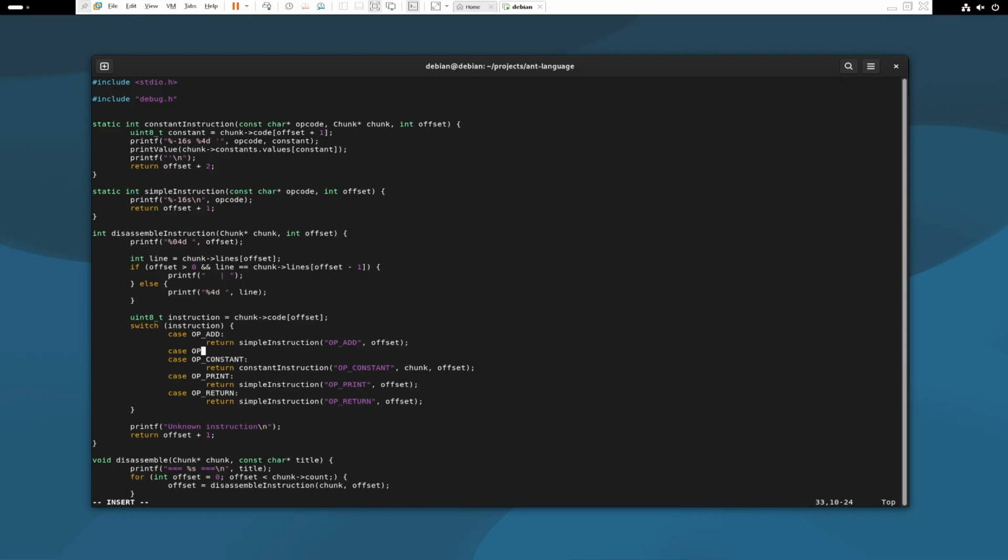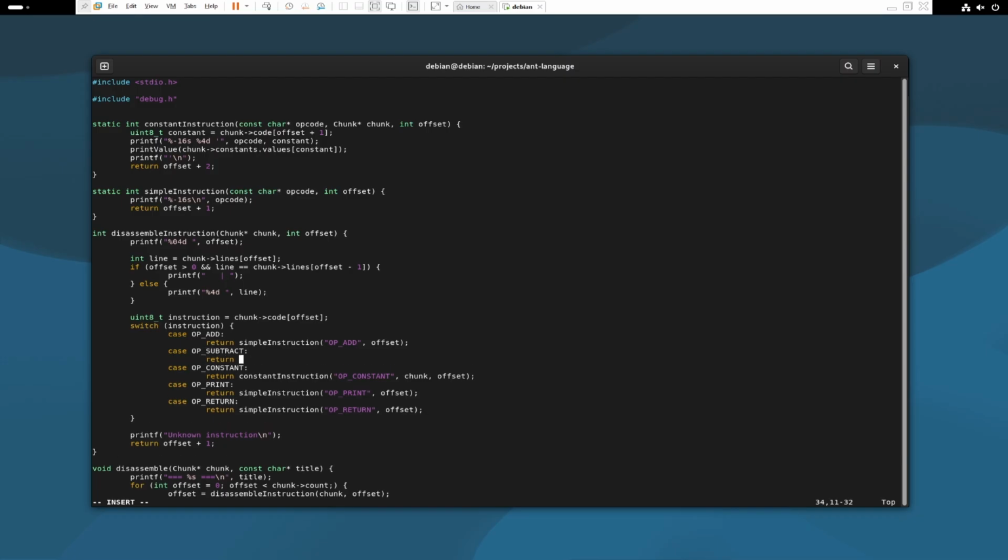In case of op subtract, we will return simple instruction, op subtract offset.